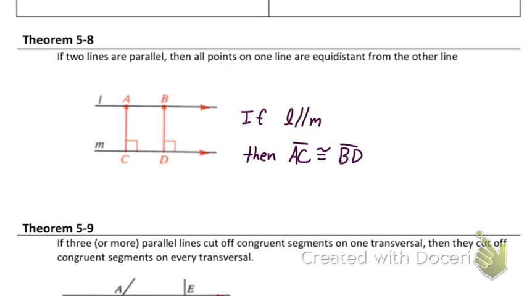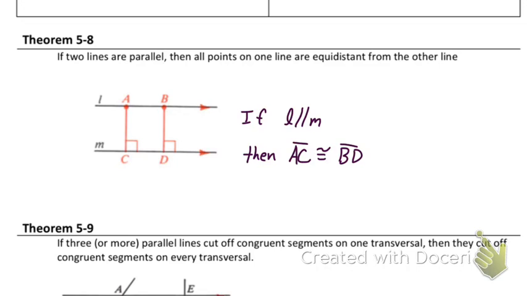However, it would be true, and we'll find out on the next one, that if I had an angle, and I had the exact same angle over here, then they'd be the same length too. All we're saying is two parallel lines are always the same distance apart. That's all this theorem says.